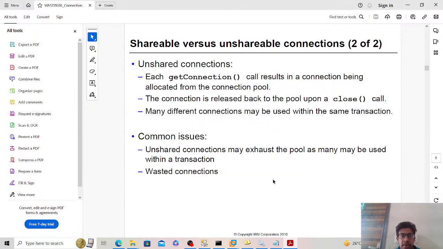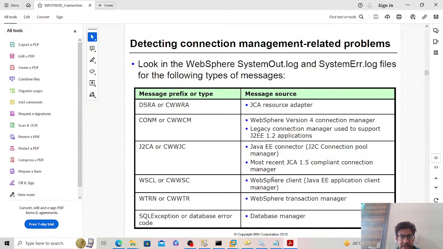Unshared connections get a connection allocated from the connection pool, the connection is released back to the pool, then close all connections and it is destroyed. Suppose I enter five connections into the connection pool and one connection is closed; how many connections are allocated, like this.